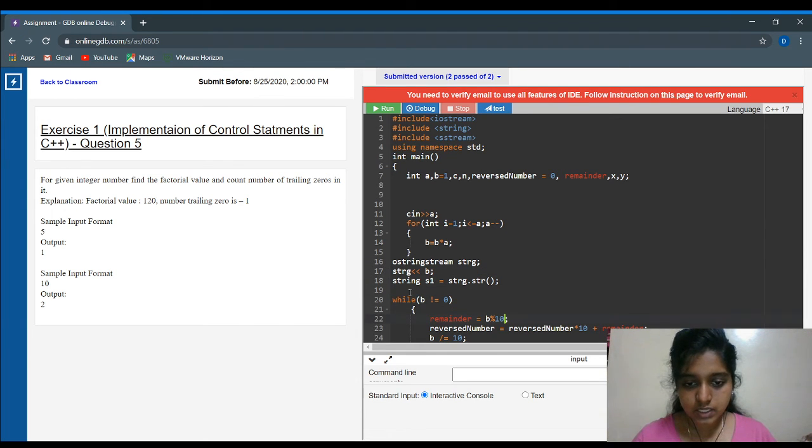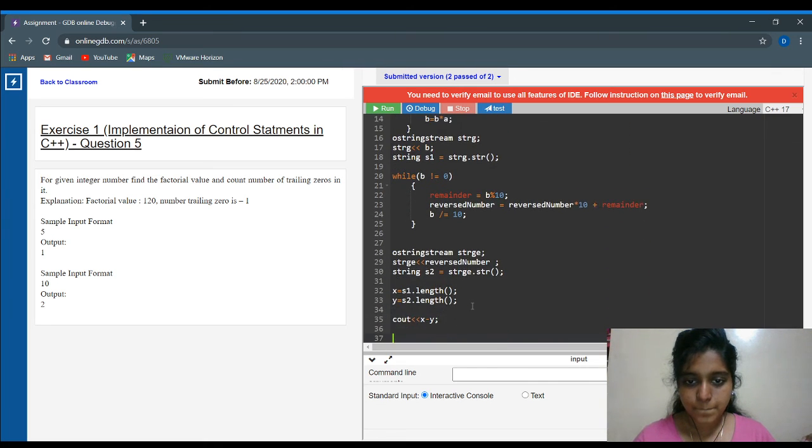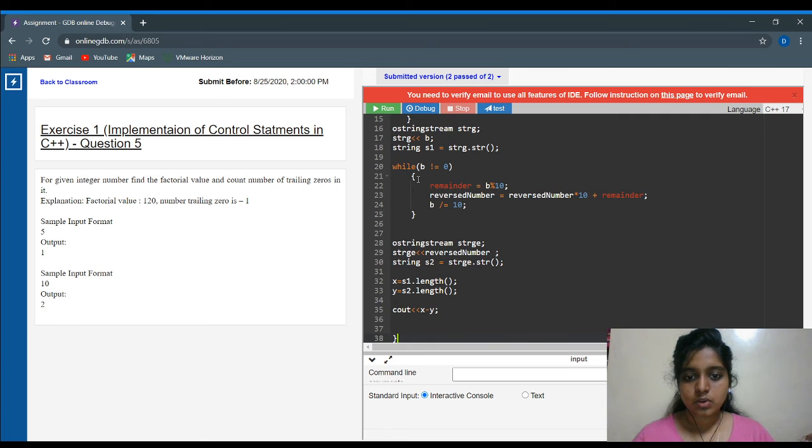Then we are making it into string format. We are using a while loop here, while b is not equal to 0, and this part will be executed.